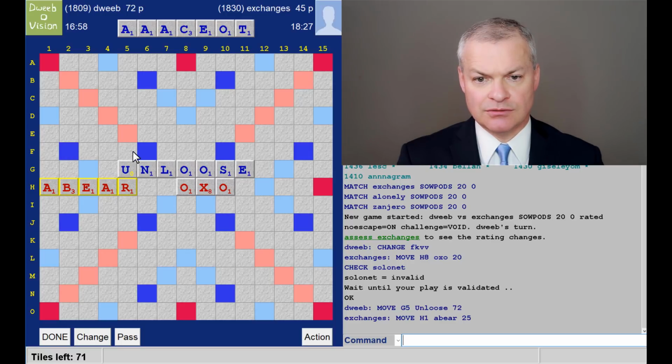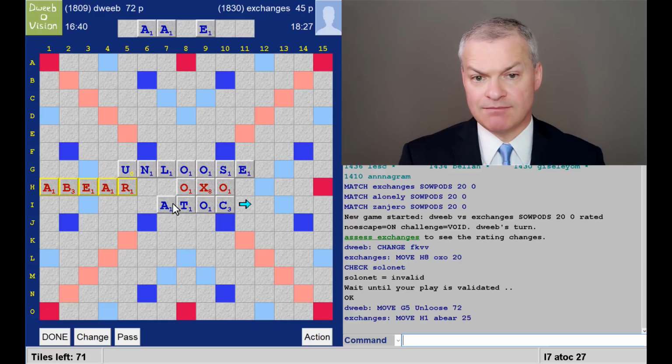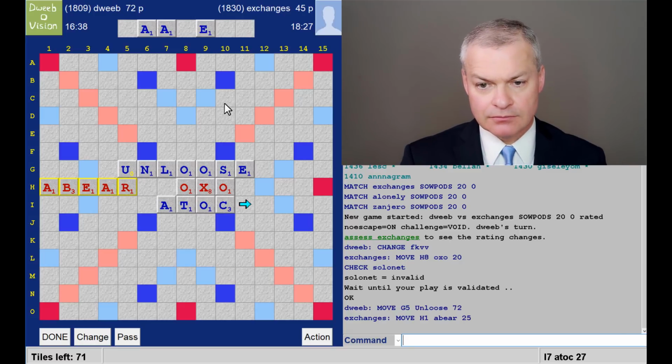COAT doesn't quite play with an E at the end. And if I'm playing it without the E, I'd be better off playing ATOC in terms of score. Let me see what ATOC gets. 27 points, pretty good. It's not providing anything massive for my opponent. So I'm going with this.